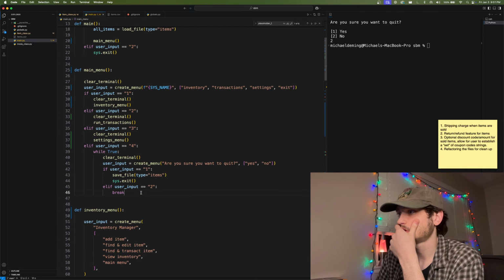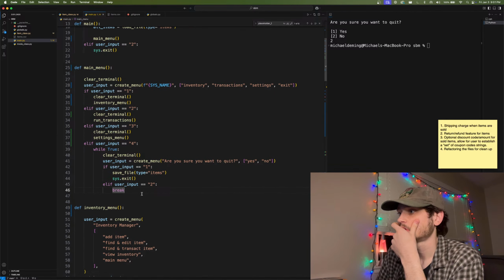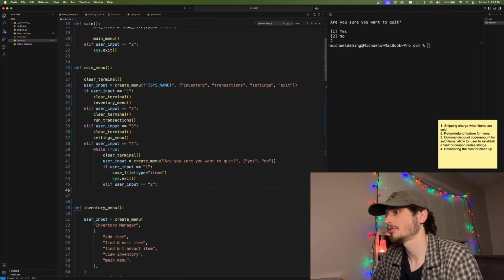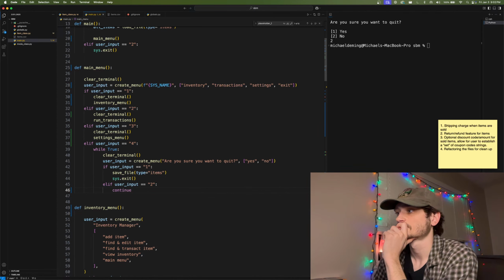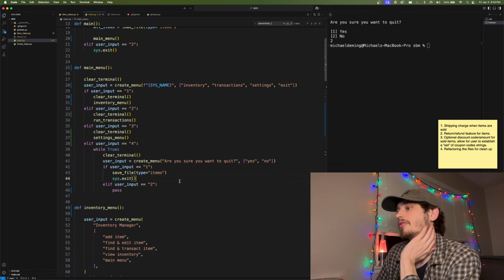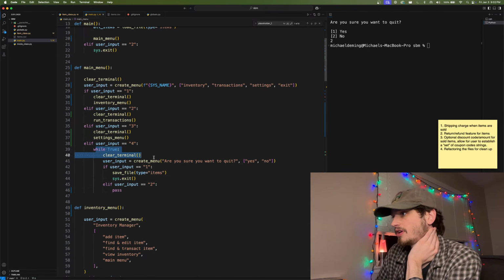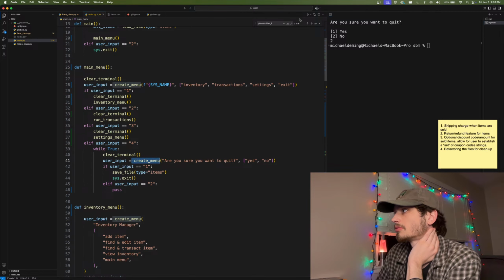If the user enters 2, we don't want to break here. We want to continue. Or pass rather, because then it'll just continue via the create menu function.